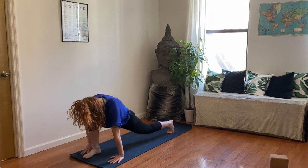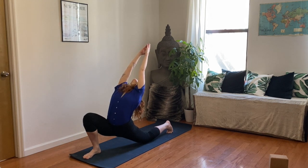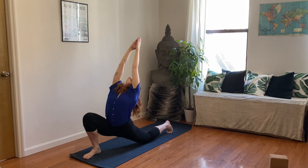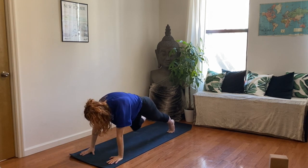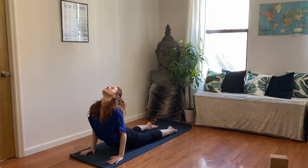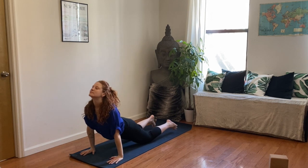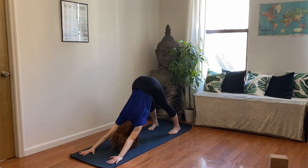Right leg, foot forward. Breathe in, find a nice arch. A little bit deeper this time. And on the breath out, go down. If you choose to do three-legged Chaturanga, go ahead. Breathe in, a nice arch. Breathe out, down facing dog.